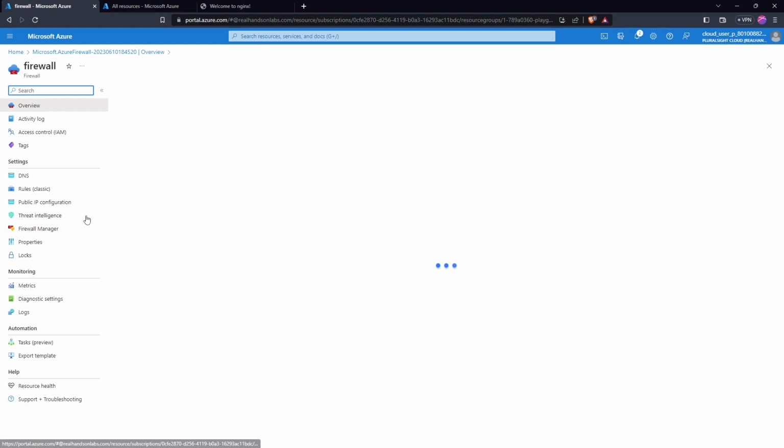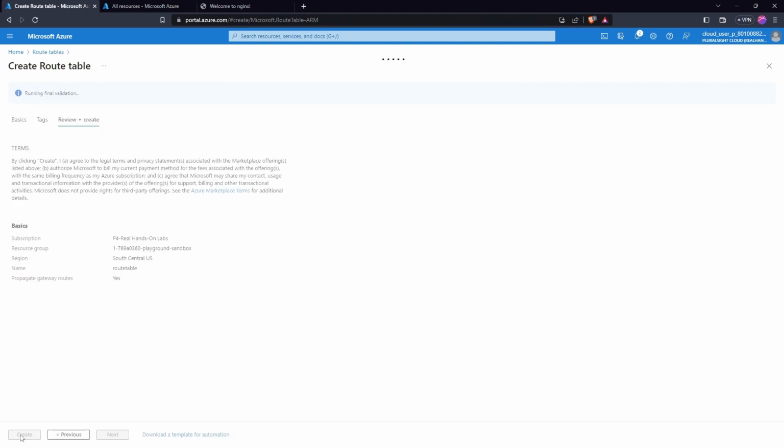Okay, route table, and it doesn't take long to create this one. Our deployment is complete. So now let's go to our route table and configure some routes.